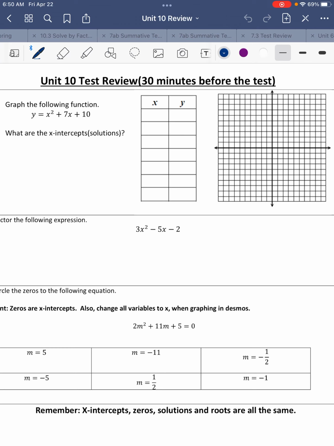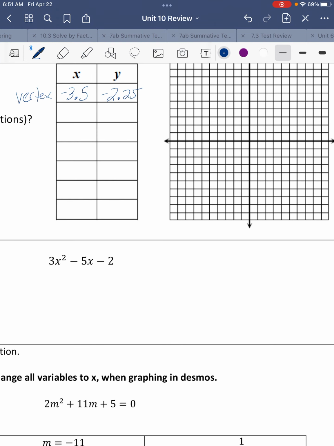To draw a really nice graph, you need the vertex, -3.5, -2.25. The vertex is the maximum or minimum point of the graph, so that's called the vertex. When you're graphing that, you're going to go to -3, so left 1, -2, -3, go in between -3 and -4, right in between, so it's 0.5, that's halfway, and then down 2 and a little bit. So you're hanging out kind of right in the middle there. That's the vertex, that's the bottom of the graph.